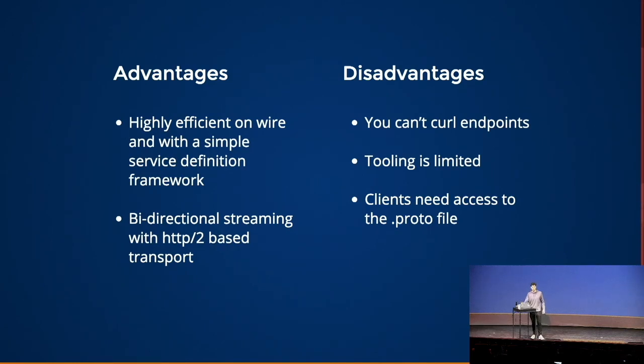They've been using it internally at Google for quite some time. I think it was called Stubby by the time, and it was only available within Google. And now they open sourced it, and they called it gRPC. Another disadvantage: if you have a REST microservice, you can just call it using a REST call. But with this, you actually need access to the protobuf file.